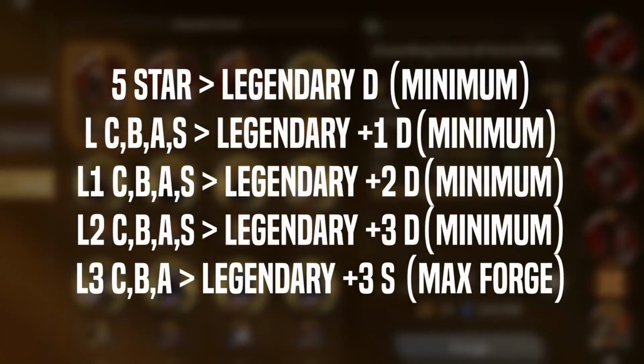So on the screen, you can see everything written out right now. It goes 5-star to Legendary D at the minimum, and then you begin the process. So Legendary C, B, A, then S, Legendary +1, same ratings, Legendary +2, same ratings, and finally Legendary +3, same ratings. So let's just forget about all the other resources for a minute like flames, silver, gemstones, etc. and strictly focus on the blueprints.